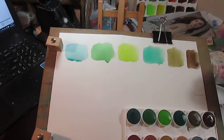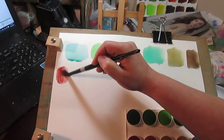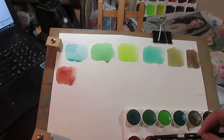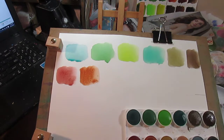A little bit of color on here. Okay. Next color is burnt sienna. And if you have natural hair brushes that you've paid a lot of money for, you're probably not going to want to go scrubbing into these pans. Indian red. I haven't seen very many reviews on them, so that's why I'm doing a review on them right now. Yellow ochre.